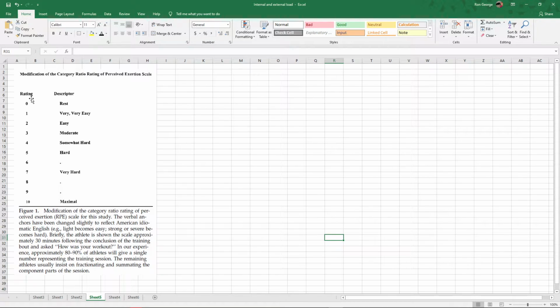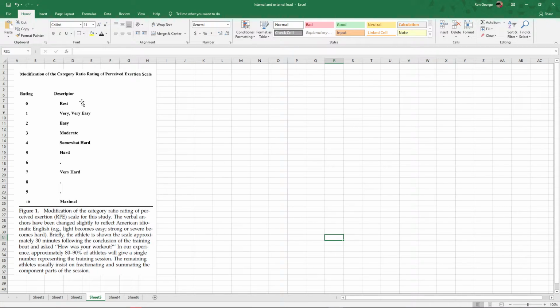And this is the way it works. There's a 0 to 10 rating, and there are verbal descriptors for each of the numbers. Okay, and these descriptors obviously have been designed very carefully to make it easy to communicate and interpret among wide groups of people, among wide ranges of sports.